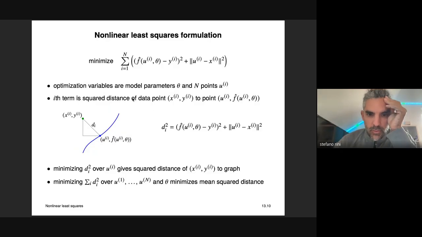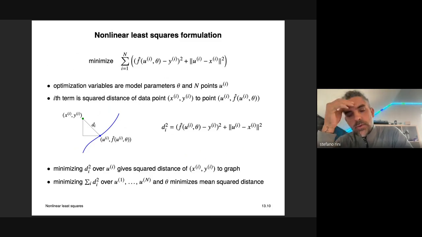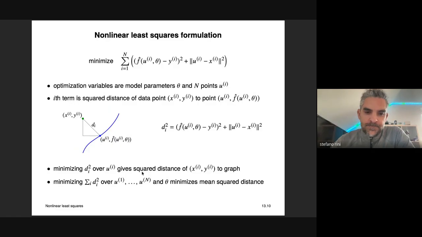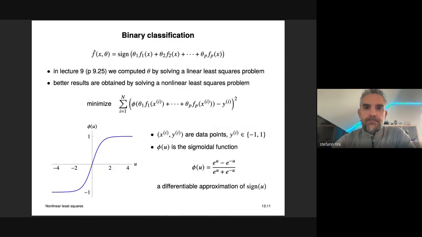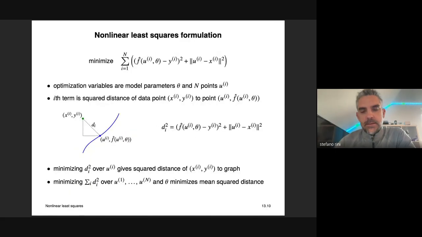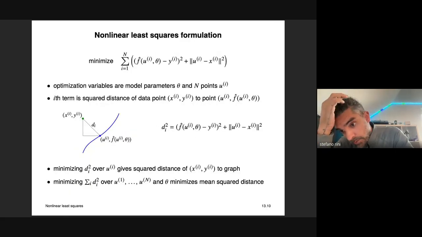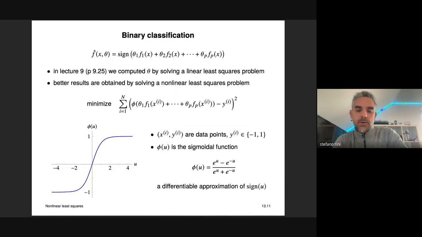And so we have parameters theta, we have an optimization problem, and we have a definition of the distance between a pair of points from the curve. This one will depend on the gradient of the curve at a certain point, and then we minimize the squared distance. So this is just another example of a regression problem where we take orthogonal distances between the dataset points and the fitting curve.